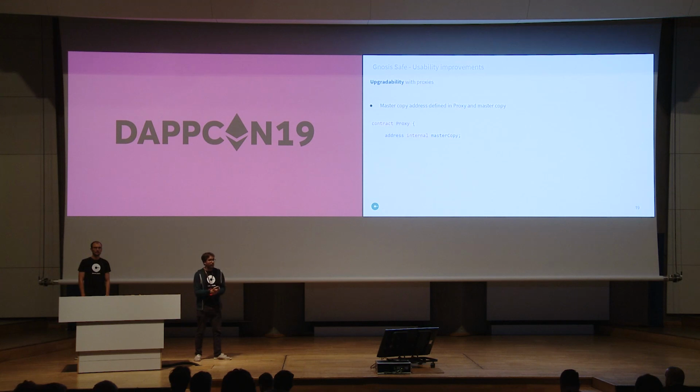And the last, but also very important improvement was that we decided to use proxies. This actually touches all three areas. It's a security improvement, since with a proxy we can upgrade the contract. If we have to do a security fix, users can upgrade their contract to a new logic without having to shift over all their funds.